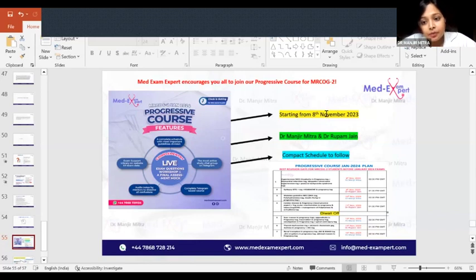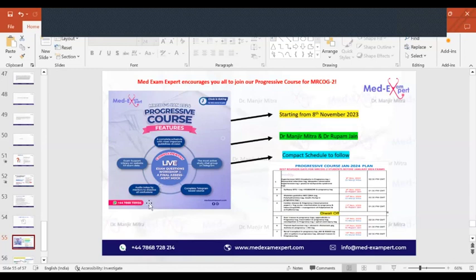But from 8th November till, I think, 9th of January, there will be non-stop discussion sessions on all the important aspects that we must go through before appearing for the exam. Now, how are we going to have this discussion? Every day, we will be allotting certain topics, a very systematic chart and timetable we have prepared. Throughout the day, you will be covering the topics on your own and taking help from the audio notes by mentors, which will be provided to you on the website, and from the library, which is also provided on the website.